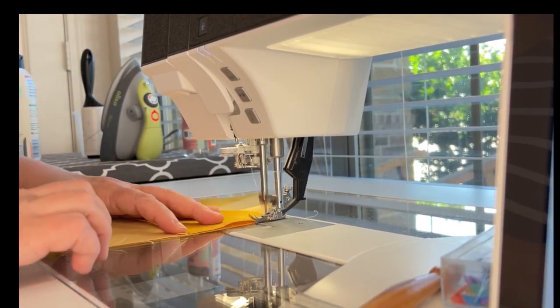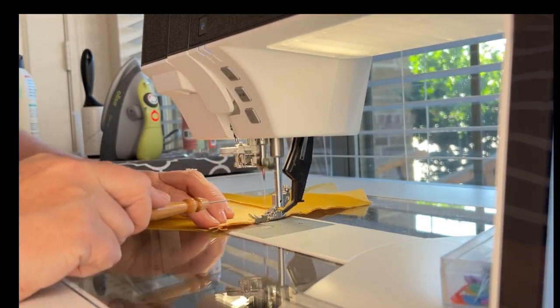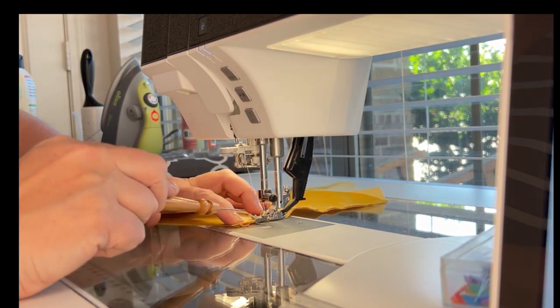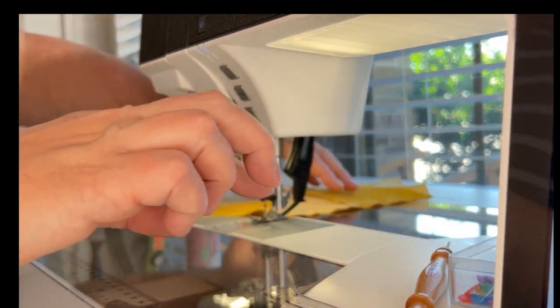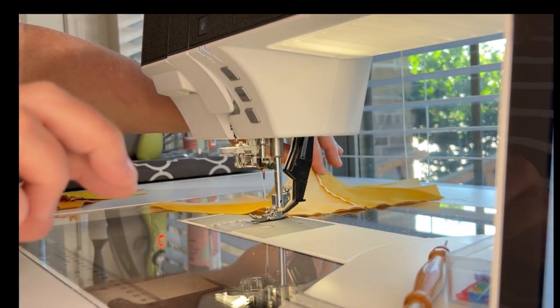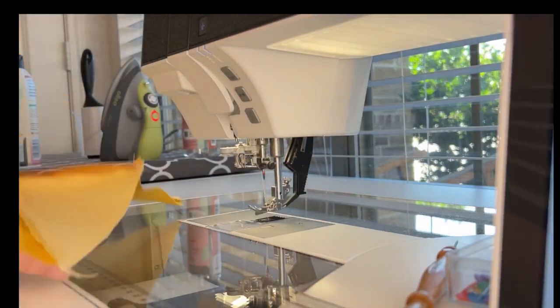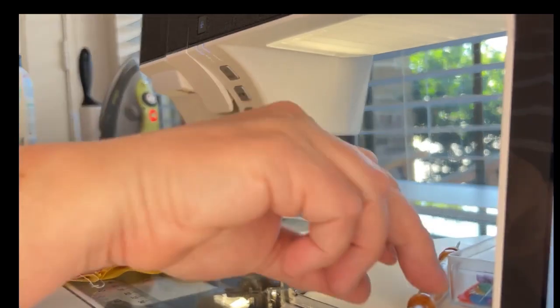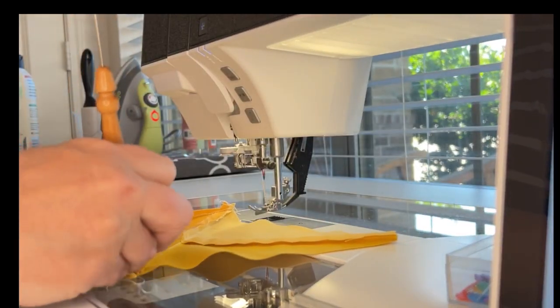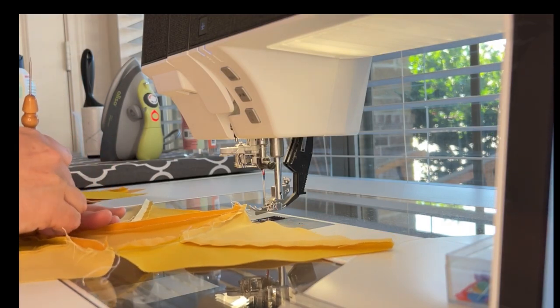Line it up. Make sure I'm all open there. All right. And just like that, you have your triangle all done. One of the triangles all done. So before I sew these together, I'll give them a good iron, not just a finger press, basically. And then we'll attach them together.